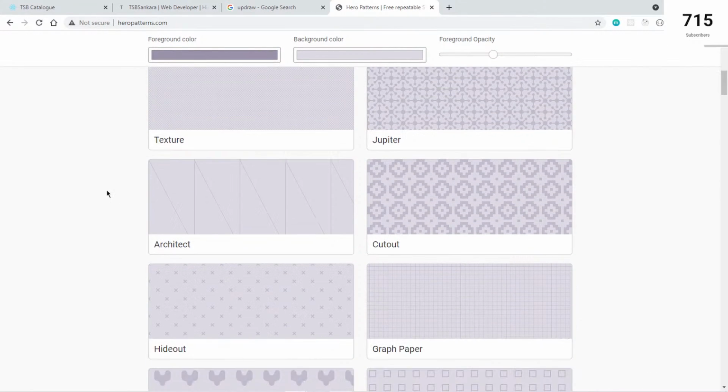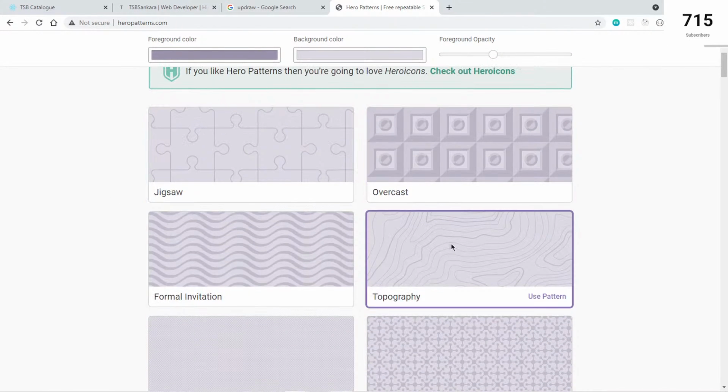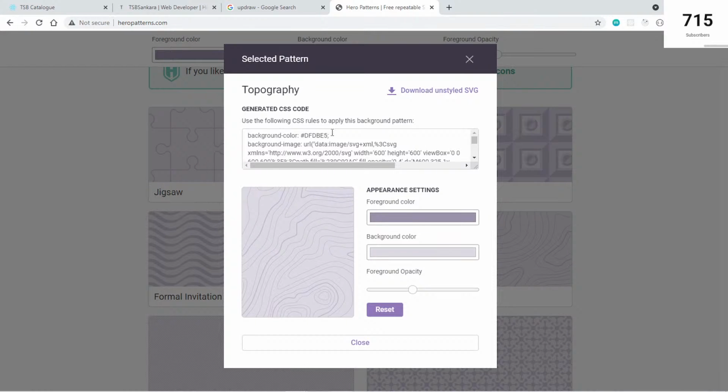So what can we do? Which image would be the best here?